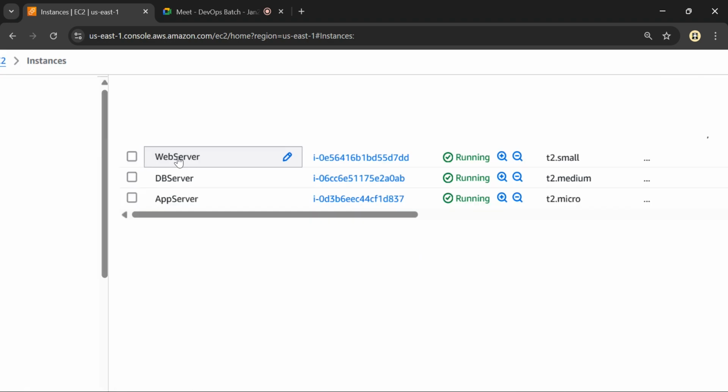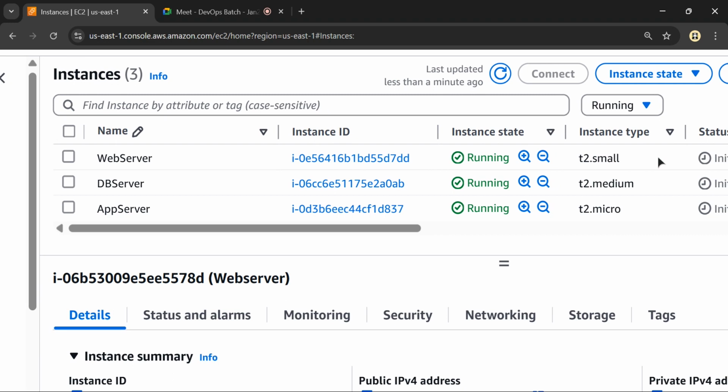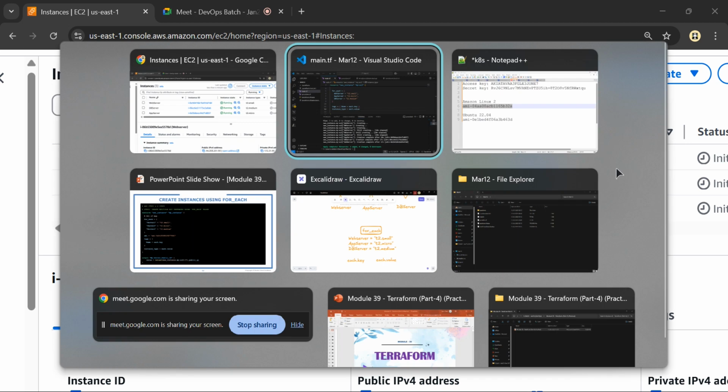Now you can see three instances got created: web server, DB server, app server, with three different instance types. So in case you have such requirements, wherein you want to create three different instances with different names and different instance types, then this can be achieved with the help of the for_each attribute.